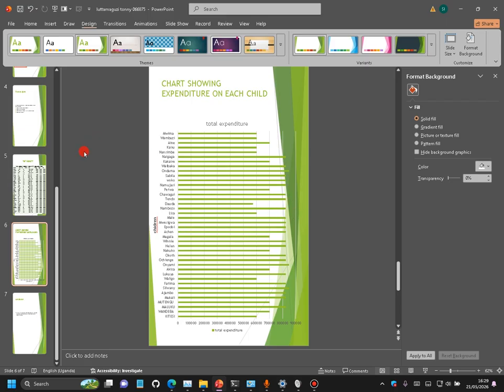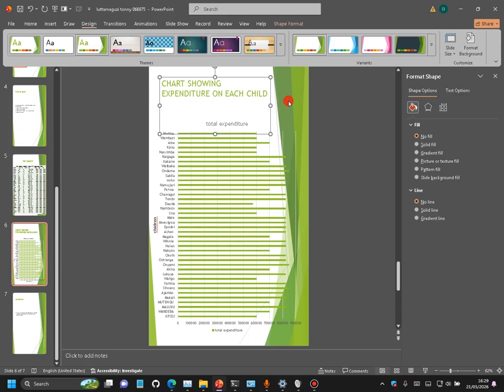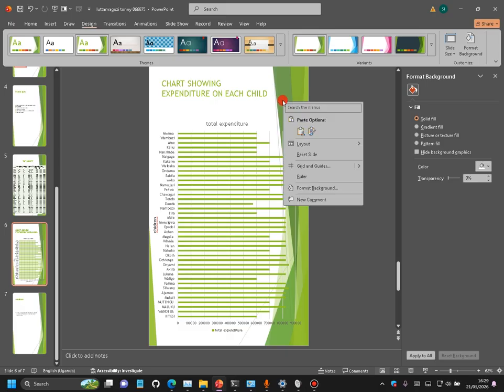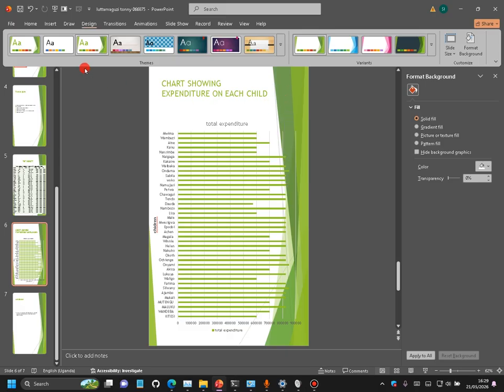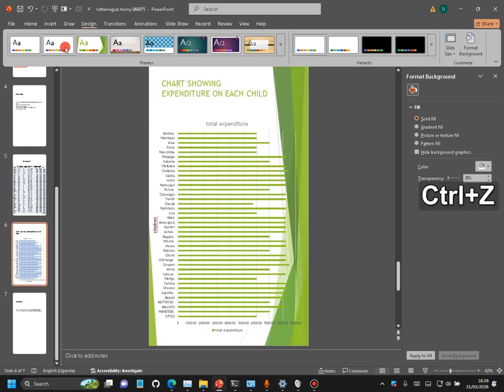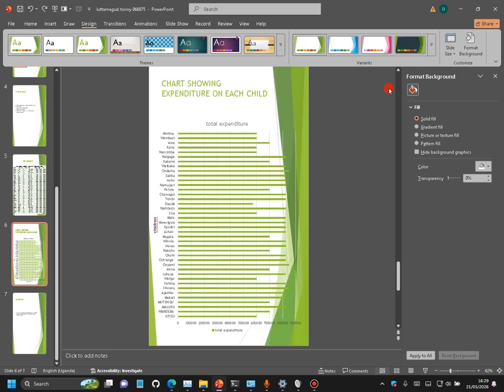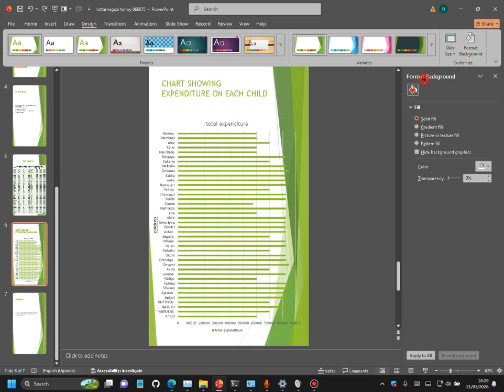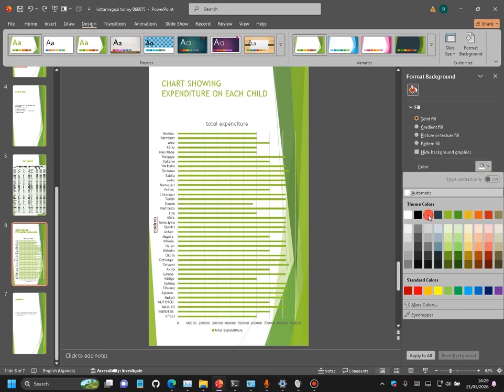So I can remove the background on this. Let me format the background on this slide. Format background on this slide, then add a solid fill there.